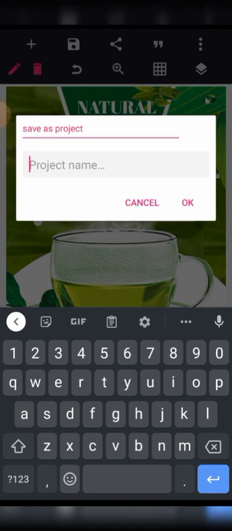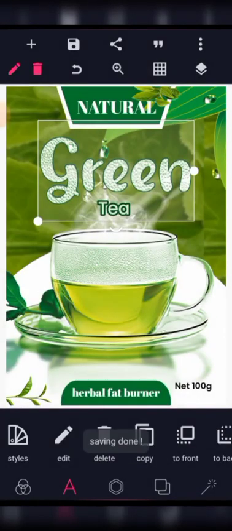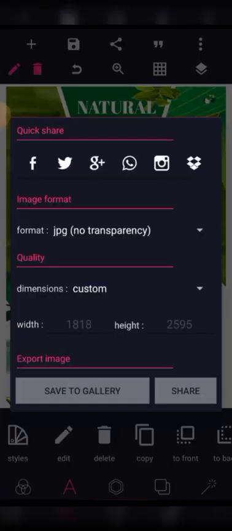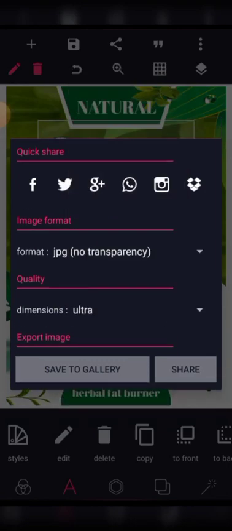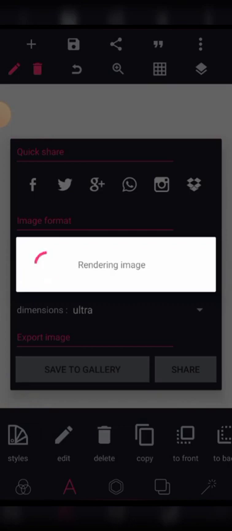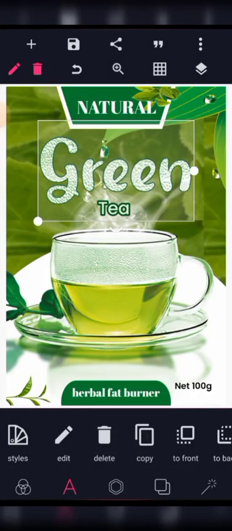So we'll say the green tea. Let's save it as green tea. Then we'll save it to our gallery after adding the ultra quality to it and then save. All right, that is done.